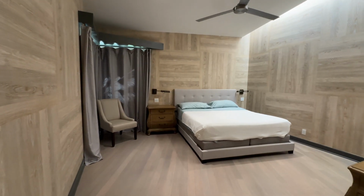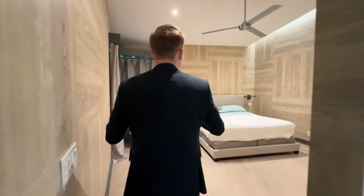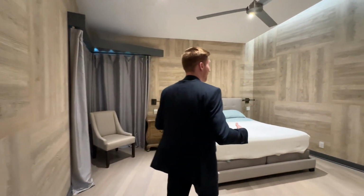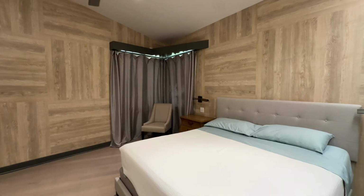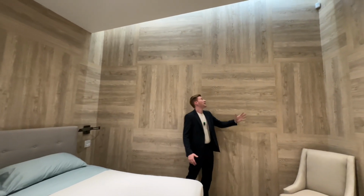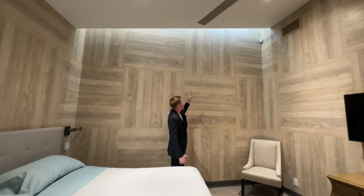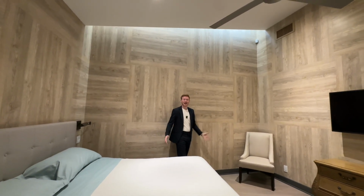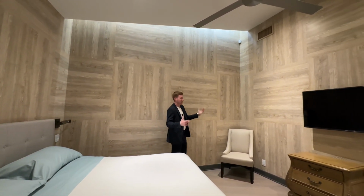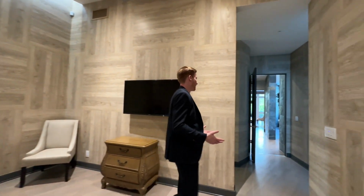I love how the interior designer went with these walls all throughout, because you really don't see a texture like this in a bedroom too often. Bed right in the middle, and if I bring everyone through here, another cool feature is right above, a light and a window with cutouts bringing in extra light to this side of the room. So that is another cool touch that they did when building this property.